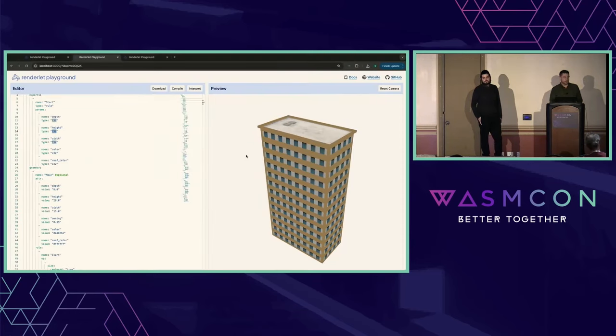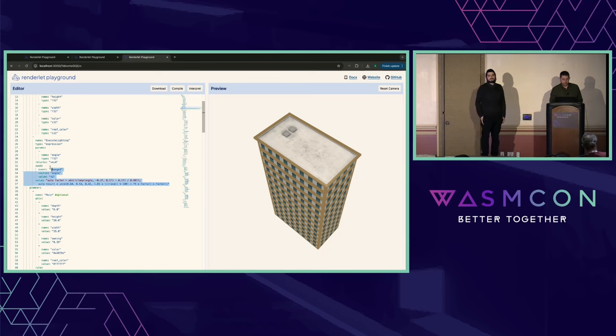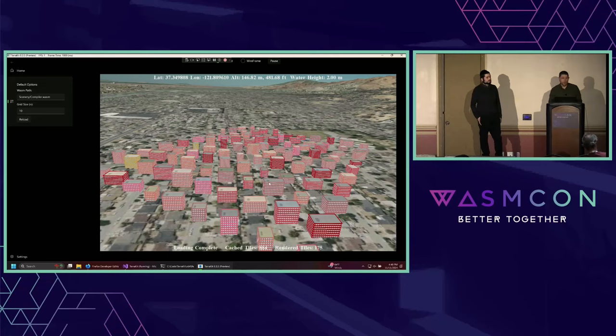Another interesting thing is that was unidirectional. We just generated data in a sandbox way, put it on the GPU, and the host app used it. What if we want to communicate back and forth between a host app and a guest? We've got one more example here, and I'll spare the details. We've added an expression to this here, and this is allowing us write access into a shader the host is attaching. And in here, we are performing some calculations that are going to do something very cool.